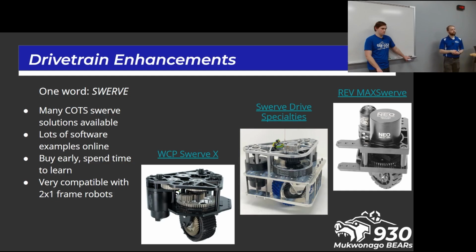Was swerve used on any of the Everybot designs, because you're mounting in the corners for that Everybot design? That's my real question. I know that when we did the Everybot, not last year, but the year before, we did a heavier one with pneumatic tires. So we had to modify that Everybot design in order to work with where we could fit it in the robot.